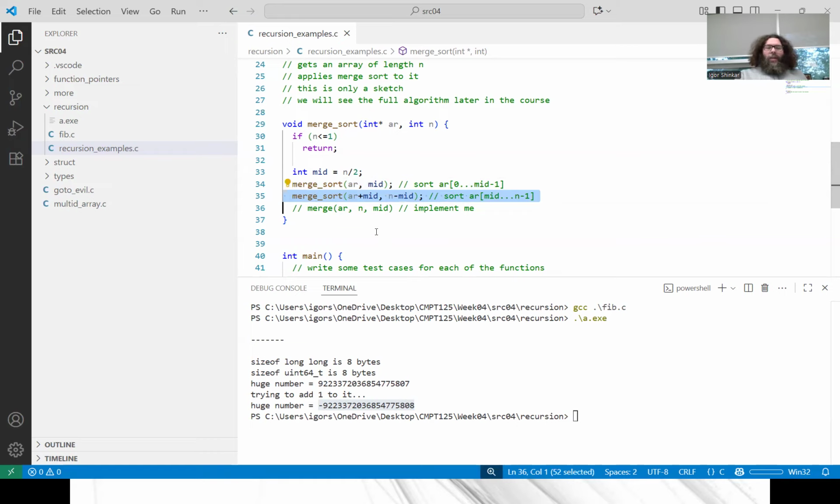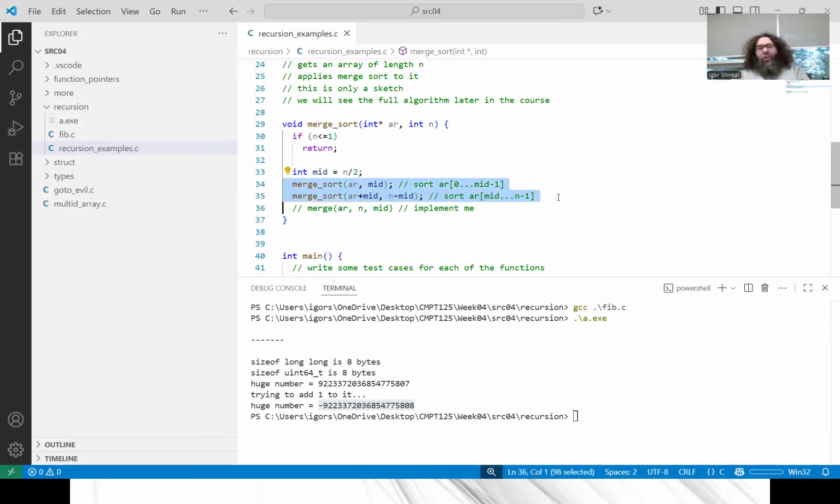Remember, we have this pointer notation for array. So array plus mid means we don't start the array from the 0 index, but rather from the index mid up to n minus 1. So n minus mid is exactly the number of elements that remain in the array after we threw away the first half.